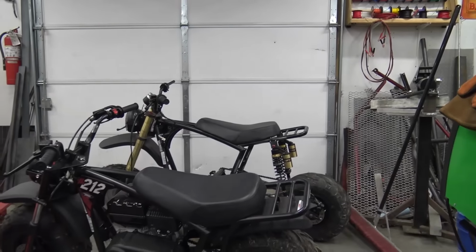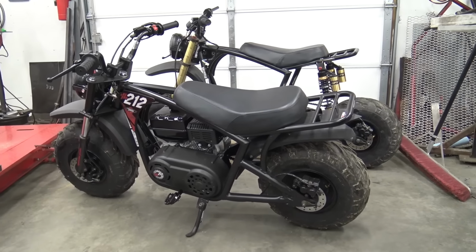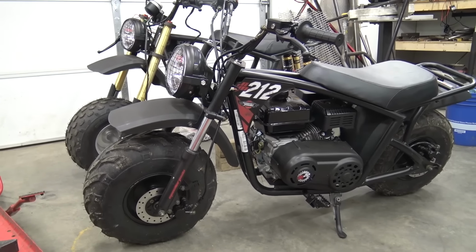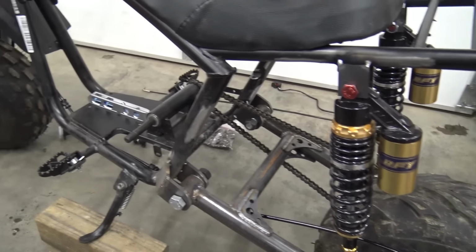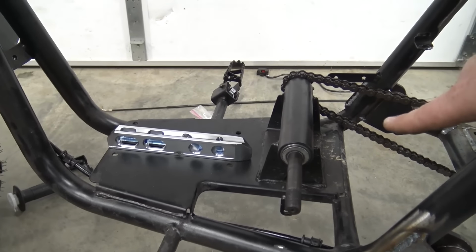I pulled the other stock Monster Moto side by side to this one, and it's such a massive difference. This bike is huge, 58 inch wheelbase, and I'll measure out the stock Monster Moto to compare them. I mean, you can tell the camera doesn't do it justice, but how much bigger that bike is. It completely dwarfs the stock Monster Moto 212. The forks look so much beefier and have at least 3 or 4 more inches of travel in them. It just looks amazing. So I ran out of welding wire yesterday, so what I need to do is fully weld all my shock tabs and round the corners so they look a little nicer. And then I want to weld the back sides of these swing arm mounts, and then there's one weld right there that I haven't welded.